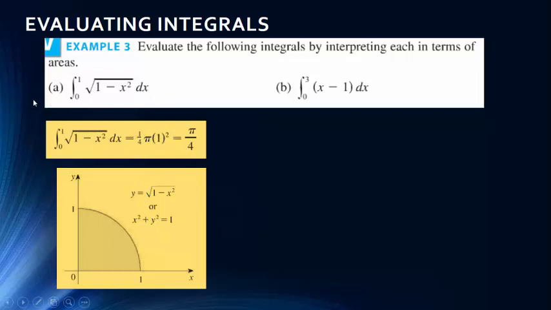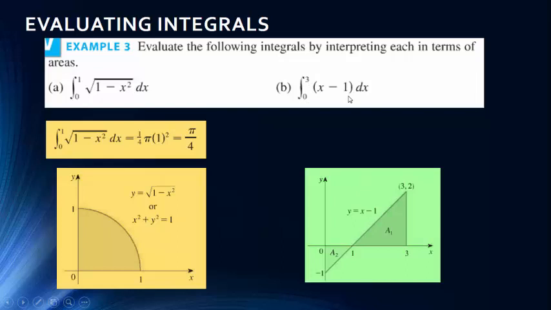So here we used some kind of common sense approach, or a geometric approach, to finding the area under a curve. Here I see that I have a linear equation, so this is a straight line from 0 to 3. If I graph this line, I can see I actually have two areas, one area above the curve and one area below the curve, below the x-axis. So I can calculate the area of the triangle A1 and subtract the area of triangle A2.